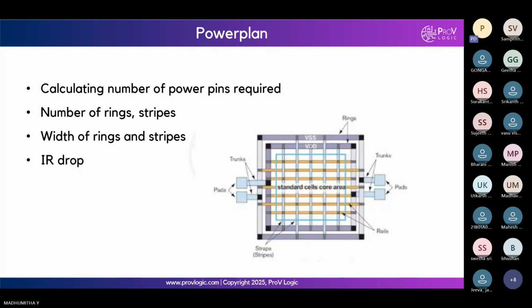Now assume I am using the M3 metal layer to connect my standard cell, and I'm seeing an IR drop in my design. One of the fixes is that instead of using M3, I will reroute and use M4 to connect the VDD and VSS of that particular standard cell. Why? Because as the width of the metal layers increases, IR drop will reduce. We will also face another issue called electromigration. So as the width increases, these power issues will reduce.